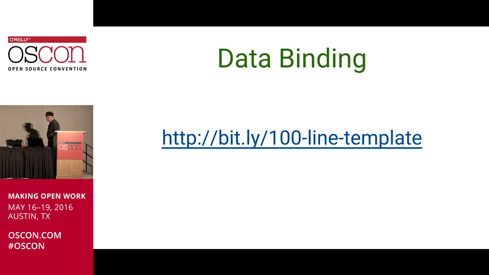Questions I have had previously are about data binding, right? Some people use a framework and data binding isn't there, which is cool. It isn't necessary. You don't have to abstract away the DOM or JavaScript or CSS in order to get data binding. It should just be a library. Here, you can click through bit.ly, and that is data binding. Actually, it's just data templating. It's 100 lines of JavaScript. It doesn't actually fit on the screen. You can't read it if I brought it up. You can click through. It's 100 lines of JavaScript.